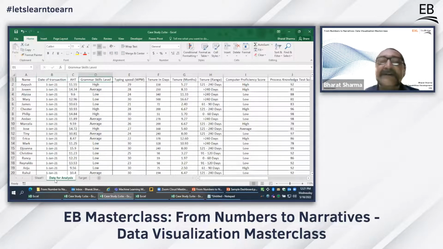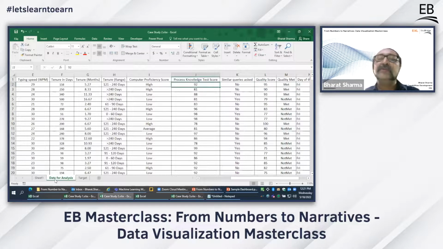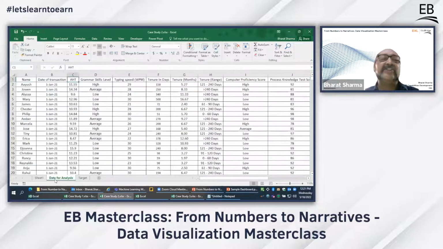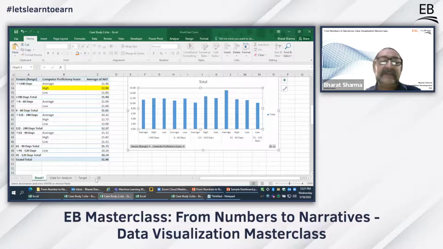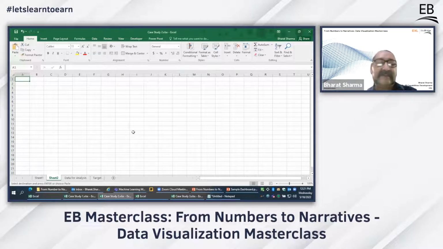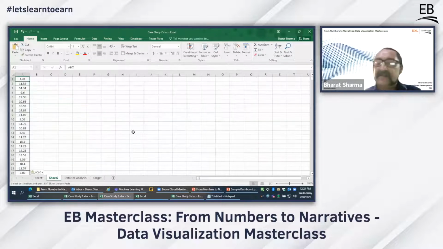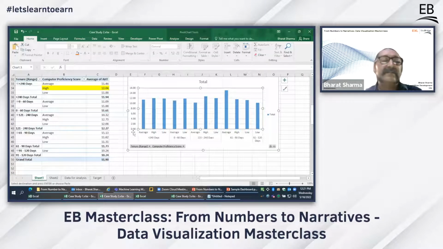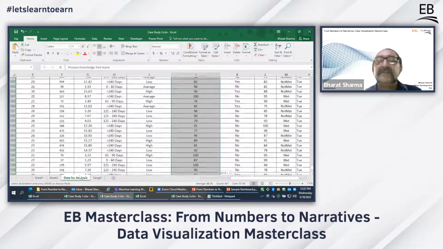Okay, so we can also do a relationship between process knowledge score and AHT. Maybe add another field. So I've got an AHT and a process knowledge test score.